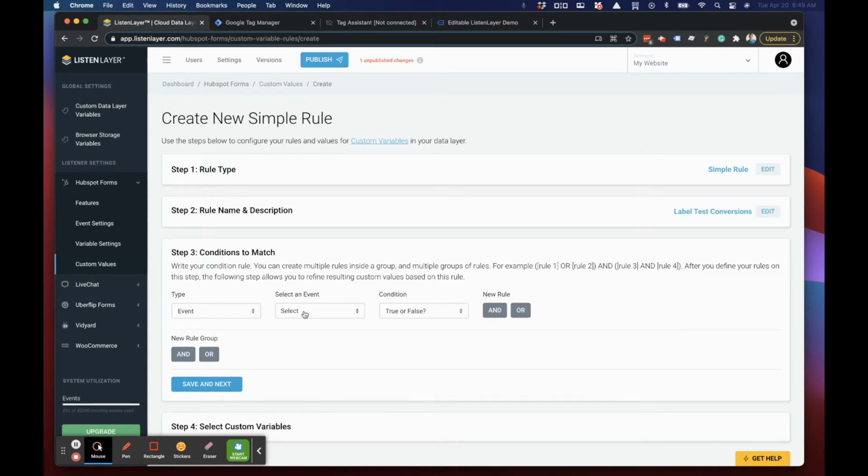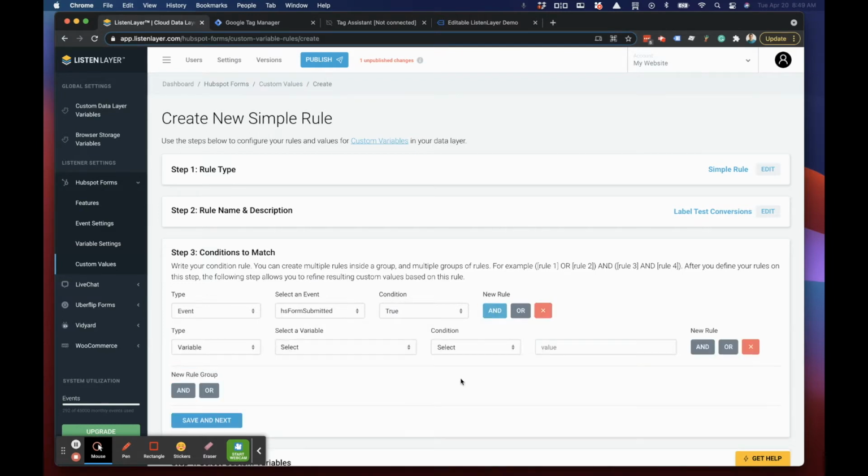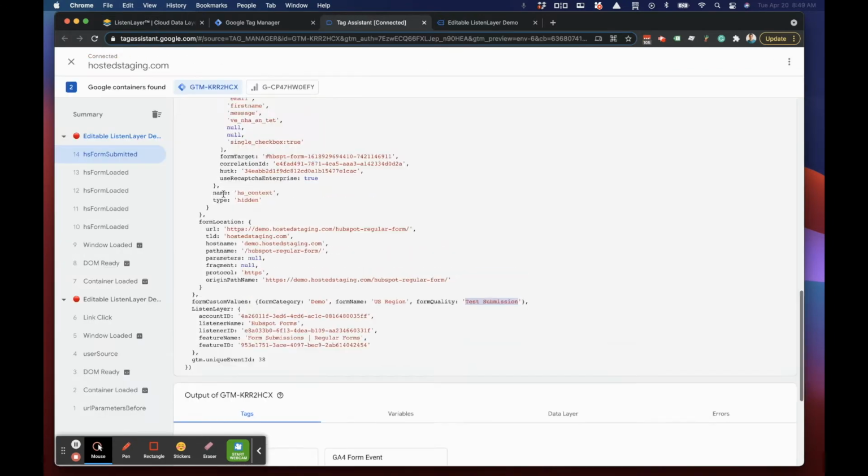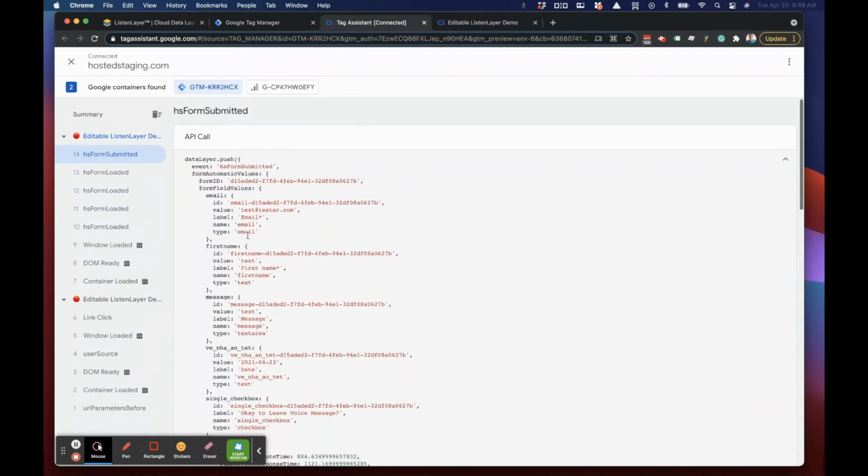And so what we're going to look for is we want our form to be submitted, because we know that at that point in time, we're going to capture some details inside of that form field. So we're going to set that as true. And we also want a specific variable to exist. Now, this variable that we want to exist is the value element of this email field. And how this works is that it's a simple parent-child path.